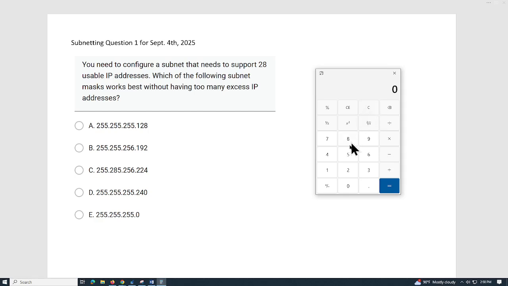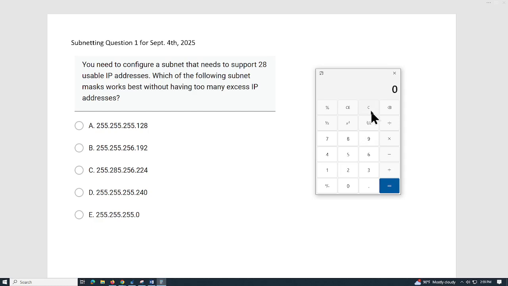So the easiest thing to do is you can start out here and you go 256 and you subtract 128. Obviously that gives you 128 IP addresses, minus the 2 for the network ID and the broadcast, you have 126 usable. All right, so now let's do 256 minus 192, which is B here, and let's see what we come up with. Oh, we got 64 IP addresses, 62 are usable.